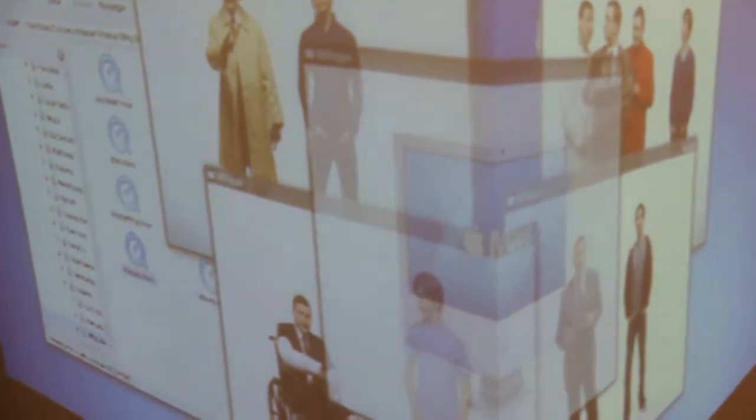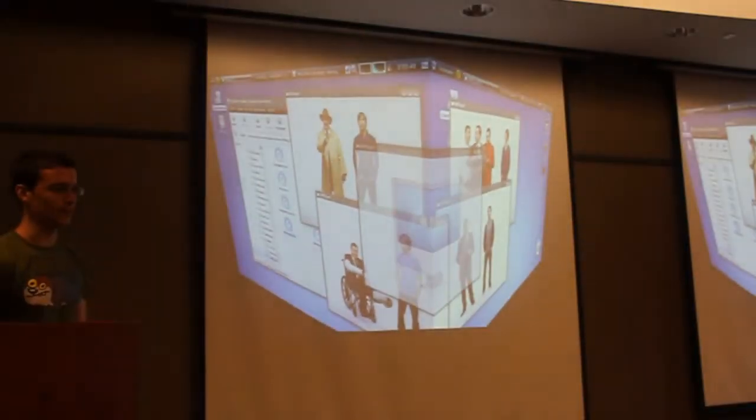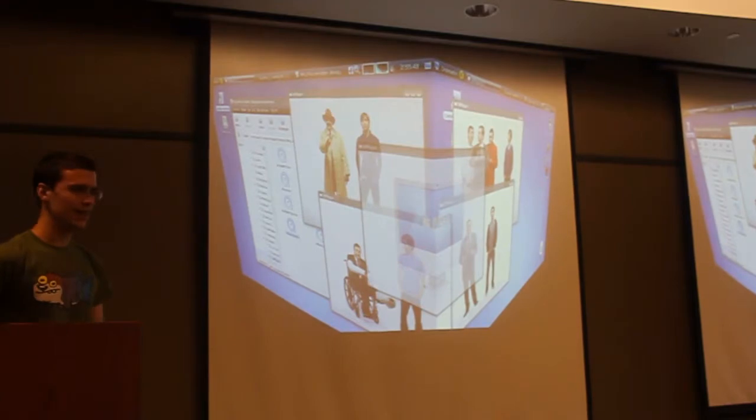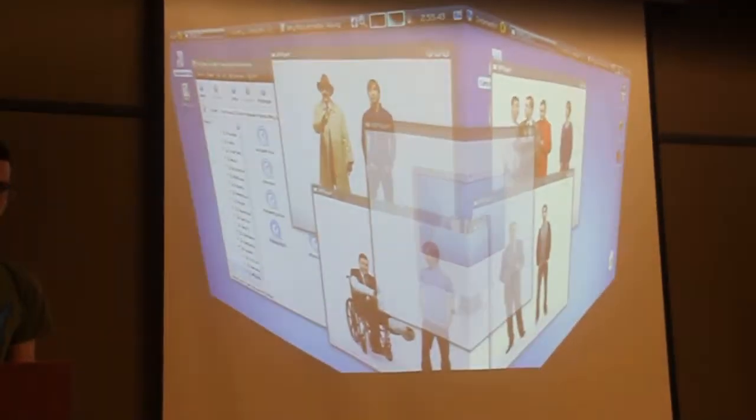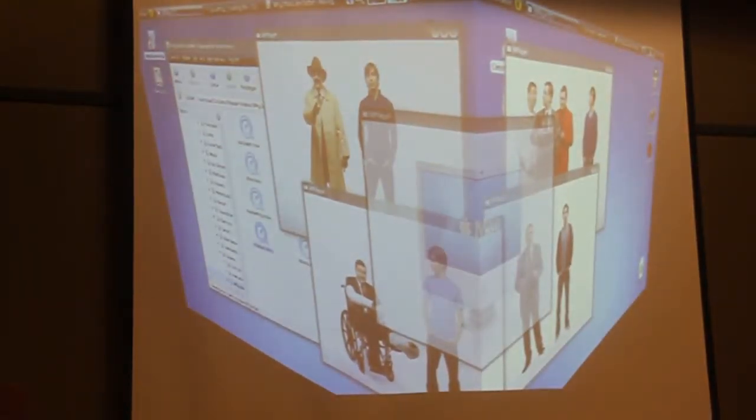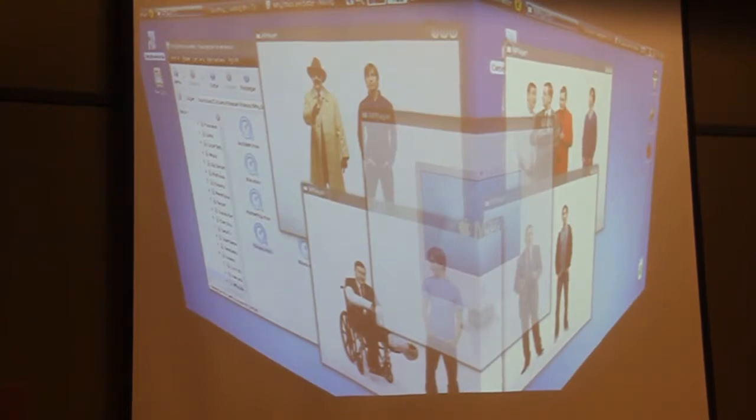Most famous for a cube and wobbly windows, and it's kind of awful, and it doesn't really work that well. And inside it gets even worse. Rob knew this because he was one of the main Compiz developers for a long time, and he wanted to just replace the whole thing. So our original project was to write a replacement for Compiz. However, what we ended up producing was something related to the SquirrelFish, which I also have a custom-made shirt for.